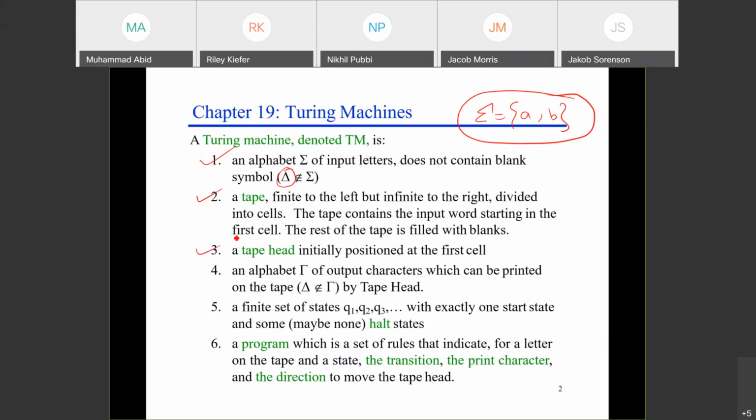Then you do have another set here, exactly the same way you have another set for the output characters in the PDA. For output characters, it will be gamma. So anything in this will be your output. It can be the same as your input set, it can be different.